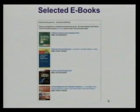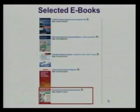Ebooks. Now, I have pulled out from the collection selected ebooks that are fast reference tools. So the 5-Minute Clinical Consult, the Clinician's Pocket Reference, Conn's Current Therapy, Current Diagnosis and Treatment in Geriatrics, because what do we see in internal medicine a lot? Geriatric patients. Current Medical Diagnosis and Treatment, which was just updated a week ago. That was brand new. They just put the new edition up. Differential Diagnosis, Essential Clinical Procedures, and then First Aid for the Internal Medicine Board Review. So if you're a resident, you might want to make sure that you check that out in the future.